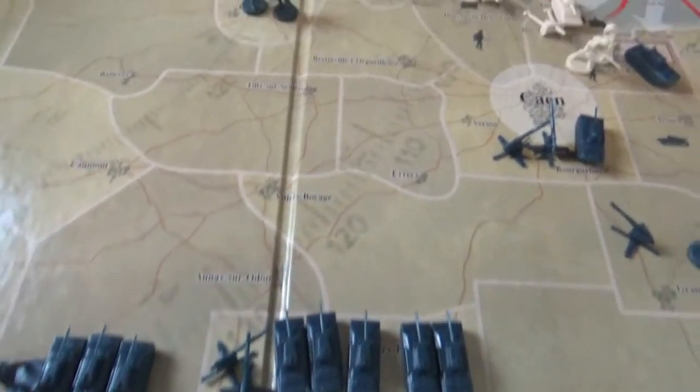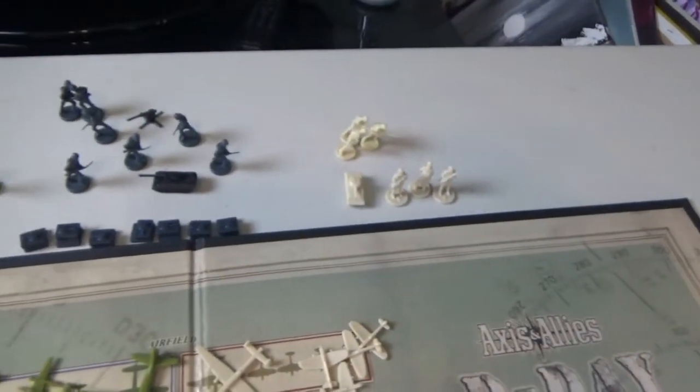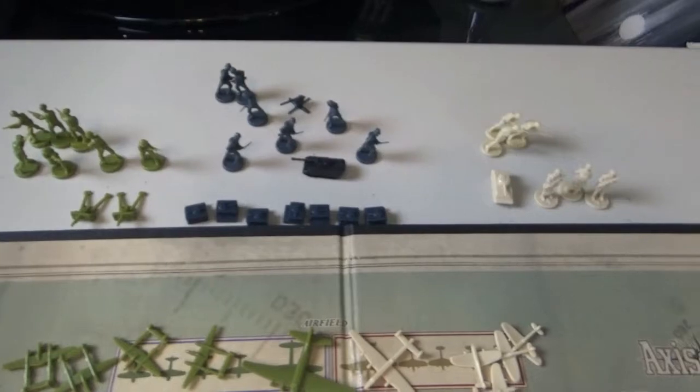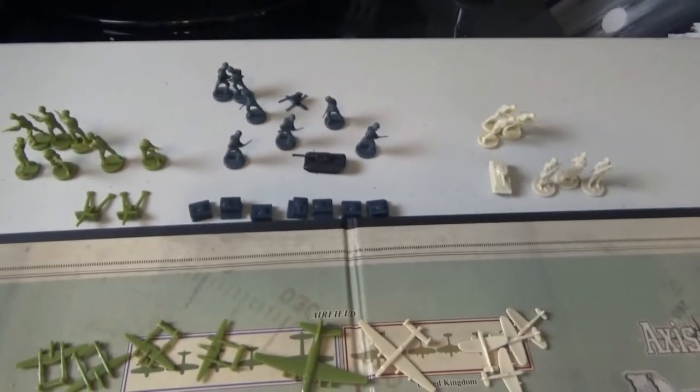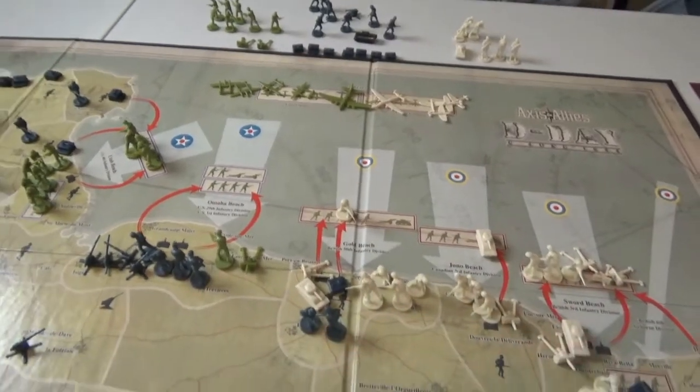That can work out. This is the death pool from the first round, so the Allies lost more ground units, but the hits were pretty even overall. Alright, here we go, round 2.